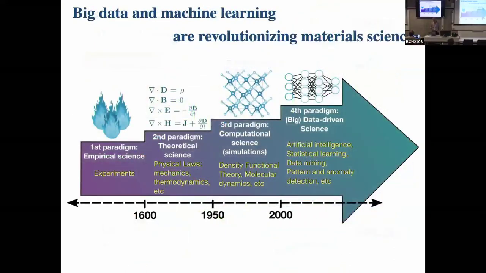If you think about what we are experiencing in our field, where we moved from the so-called first paradigm of science, which is the empirical science that I was trying to explain to you with Edison testing 3,000 materials, then we developed some theoretical knowledge and then did simulation. And now we have entered the era of data-driven science, whereby we use all the data that we've produced to make predictions that are faster than simulations.